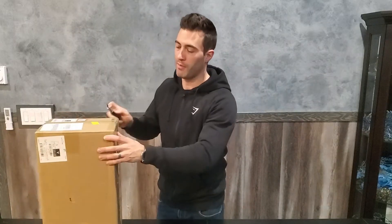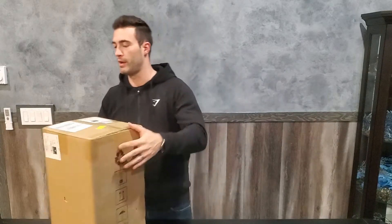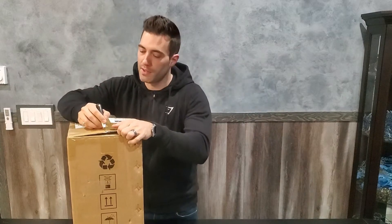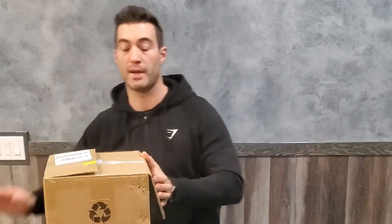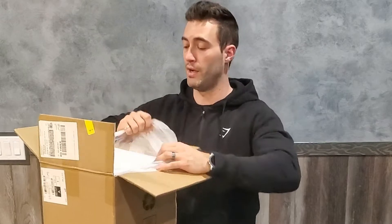This thing came a long way before it got to me. I live way up north here, so I'm interested to see if it arrived in good condition. From the time of order to the time I got it, it only took 12 days. And it cost me only $169 US — it was a super sale, so I just couldn't pass it up.